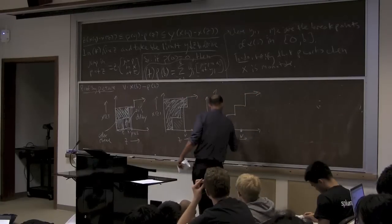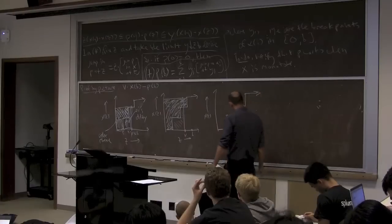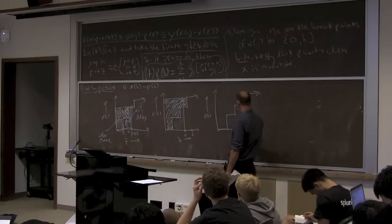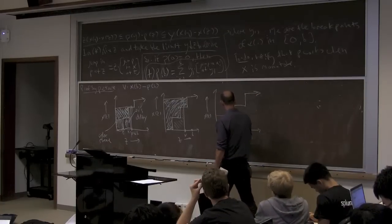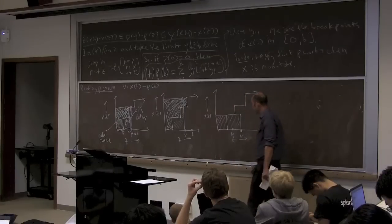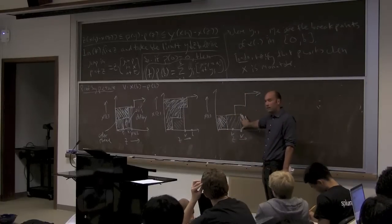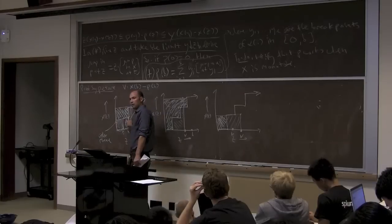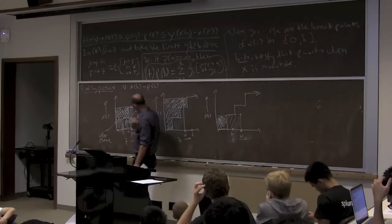Last case, underbidding. All right, so what's the new rectangle? Well, so again, the bidder can't control the width. The width is always its value, and that stays the same in all cases. So what it accomplished by underbidding was decreasing the amount of stuff it got. The new amount of stuff is only down here. So the pink rectangle is now this thing. And the payment is the area under the curve, which is this. Leaving the bidder with this rectangle utility, which you'll notice, using the fact that the allocation curve is monotone, that it had a bigger amount of area here. So this square is exactly this part of this region.